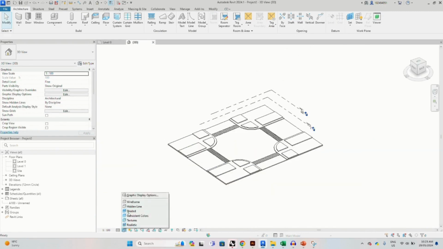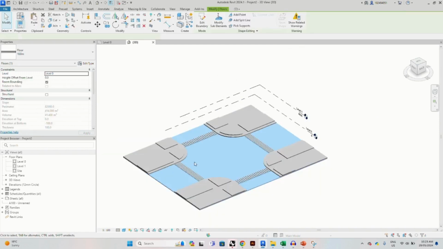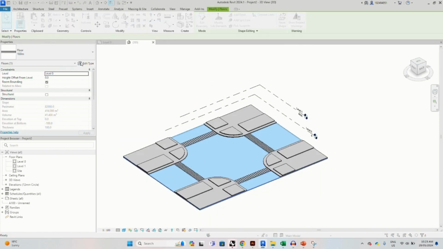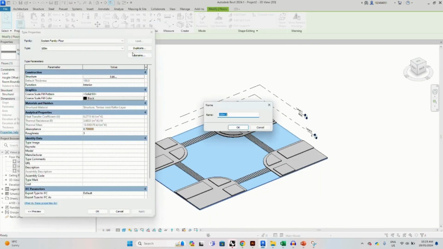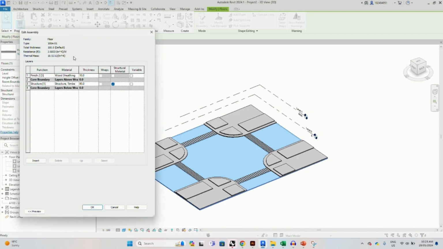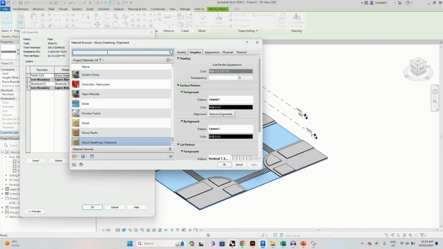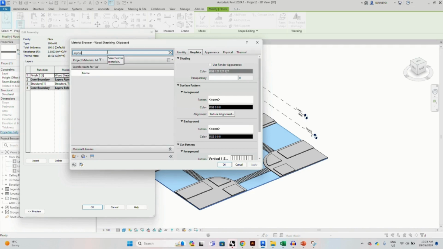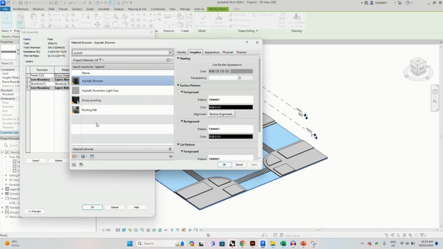And yeah, we have the streets and the walkways done. And we can just start applying materials to it. When you want to apply material individually, you have to replicate the type of element that you're using. So for example, now I had to duplicate the floor and give it a different naming.